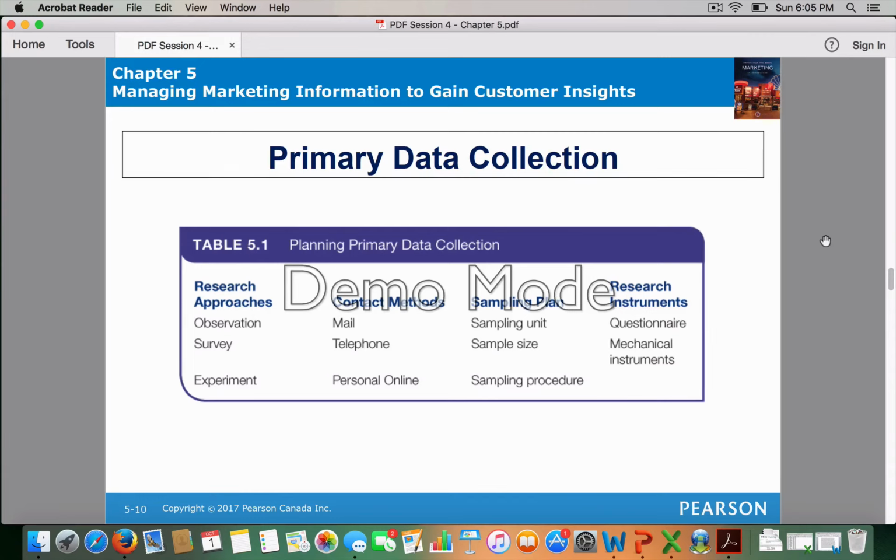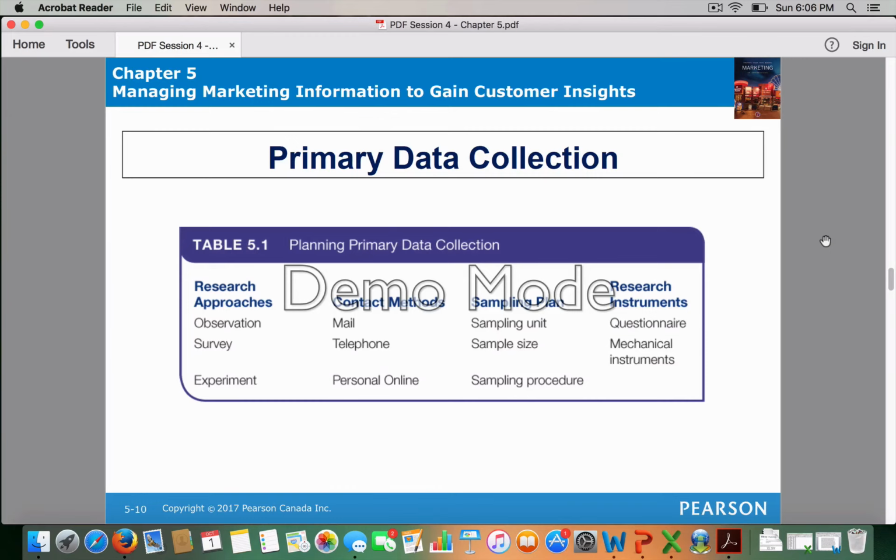You can conduct a survey using questionnaires. It is by far the most common form of data collection. Some of the challenges around the use of surveys, though, is that people are what's called survey fatigued, meaning we get surveyed so often that people are very often disinterested or not inclined to participate in surveys because they just don't want to, and it's time consuming and they just don't feel like doing it.